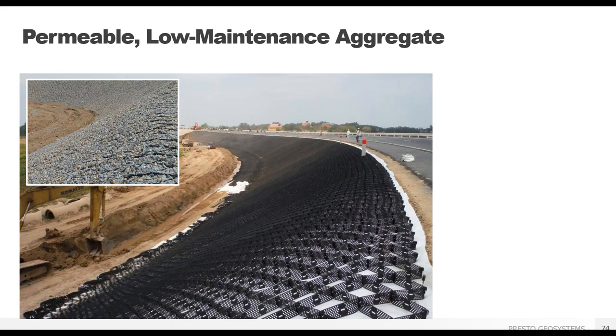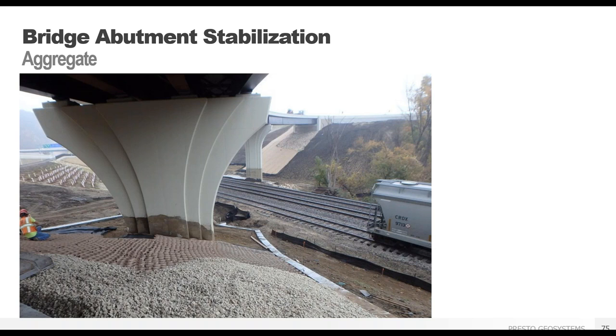Aggregate infill provides a low-maintenance solution, great for areas where vegetation may not grow easily or where stone is more common. Aggregate infill allows for water infiltration, collecting runoff from road surfaces and staying clean fairly easily. The Minnesota Department of Transportation used the GeoWeb system to help stabilize the surface around bridge abutments and along railroad tracks and crossings. The flexible nature of the GeoWeb panels means it can easily contour through the slope face and around obstacles such as piles and abutments, preventing water erosion and reducing maintenance costs.